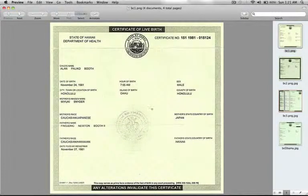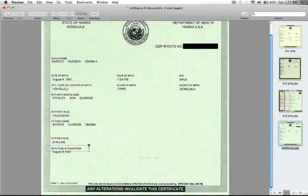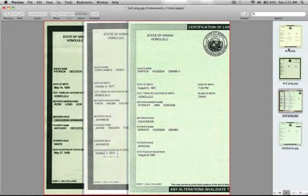The interesting thing about that is on Obama's birth certificate, which is, if I zoom in and show you, 11/01, it says date filed by registrar. This is completely different wording than the pre-printed form for REV11/01, which is date accepted by state registrar. Obama's is that same form number that's been pre-printed, but it says date filed by, which, as you can see, didn't come in use until this form, which didn't come in use till after 1977. It's pretty intriguing that a form that would be standard, it has a standard number here, it's standard printed for all, has wording that didn't even come into play till after 1977. I mean, that pretty much sums up how valid this certificate is.